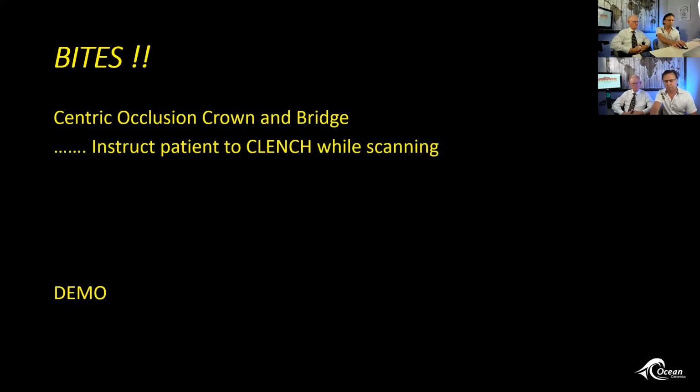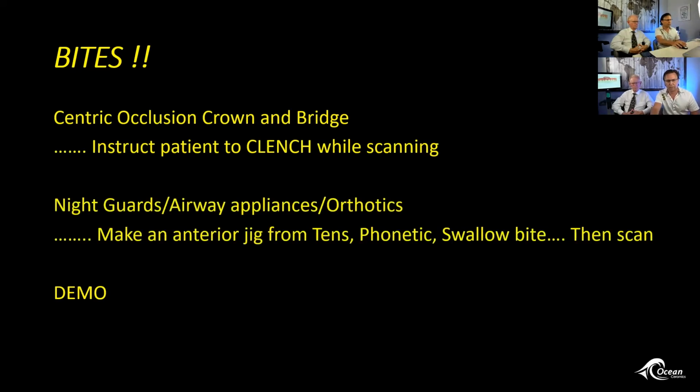Because once we've seen people employ that little tip and trick, we have seen the records come in way more accurate, whether it's a quadrant or a cross-arch scan. So I want to show also night guards.